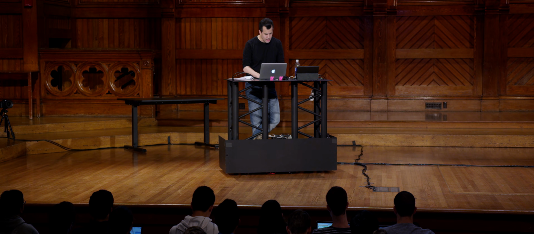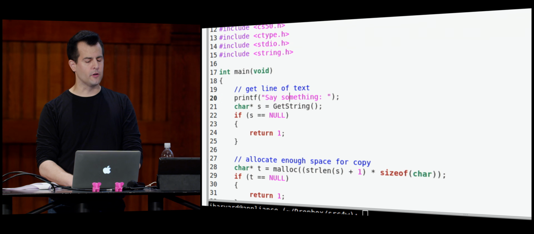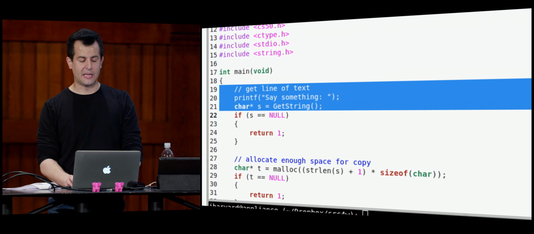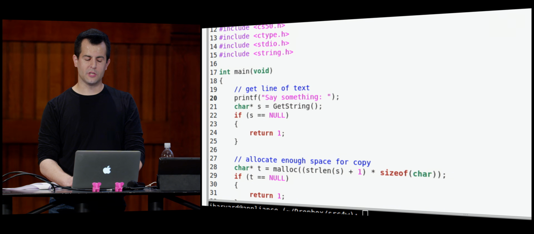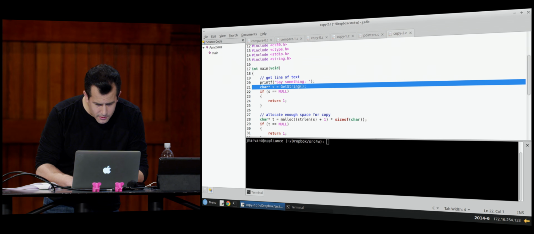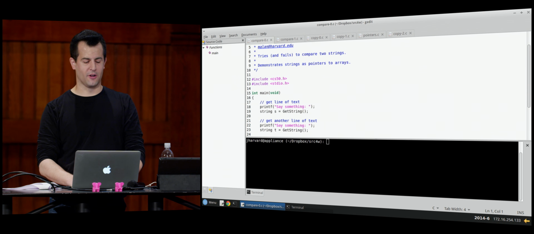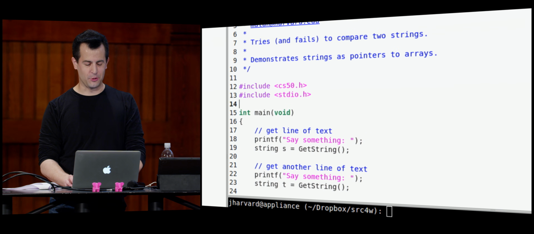Let me go ahead and open up a program called compare 0. And rather than type this one out, we'll walk through the code I already wrote, but it's only a few lines. So this is compare 0. And the first thing I'm doing is getting a line of text. But notice what I'm doing for the first time. What is different clearly about line 21? Actually, wait a minute. This is copy 2. That is not even the right program. All right, spoiler alert. Never mind that. That's the answer to a future question.